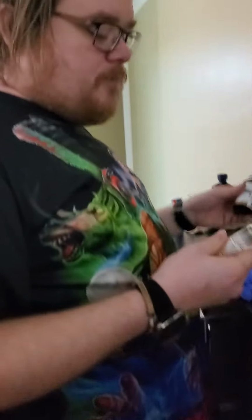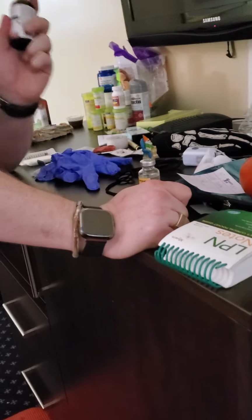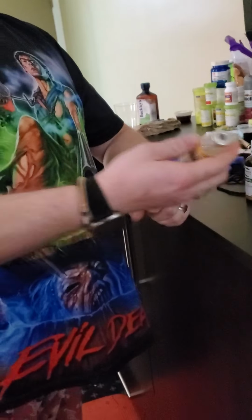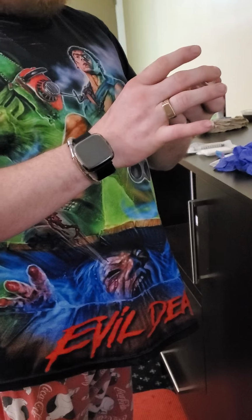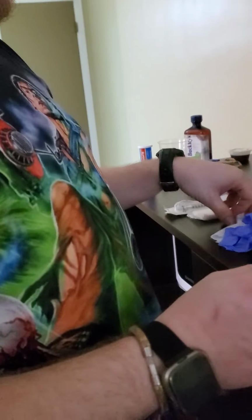We have NPH, and our person needs NPH, so that's great. We have our regular insulin. Our person also needs regular insulin. Next, we're going to make sure that these are not expired. They are not expired. Okay, I'm going to move closer on here. This one is also not expired. That's good.